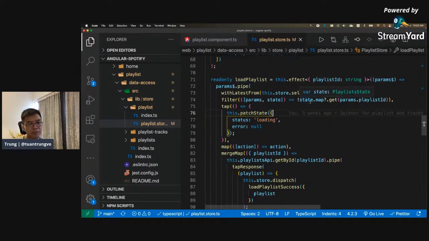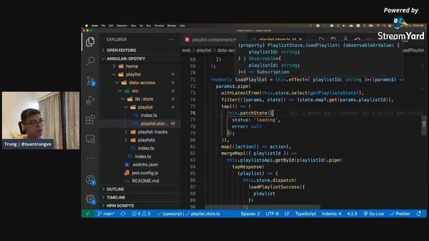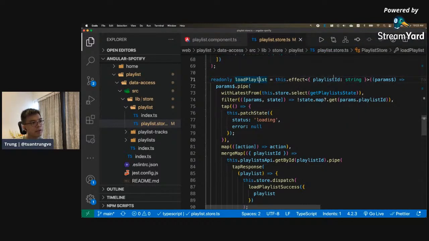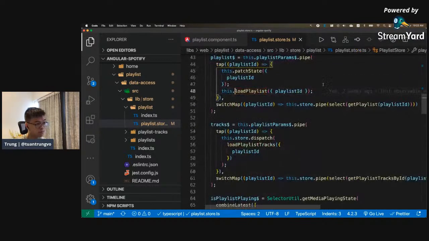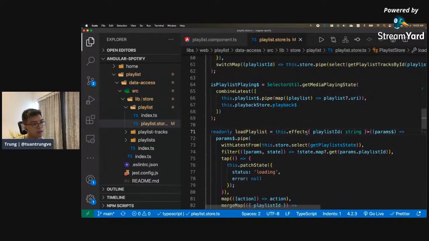It is basically an effect, and the param I can give the playlist is an object which has the playlist ID. If you go back to the top, you see I pass in an object which has the playlist ID. So that is how the first param of this effect is going to look. You just say this is the type for my parameter.